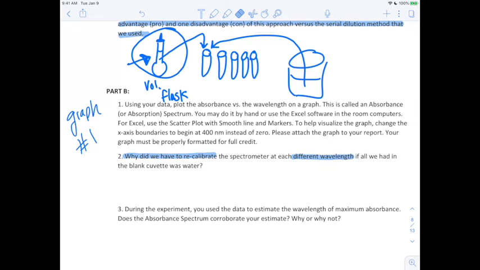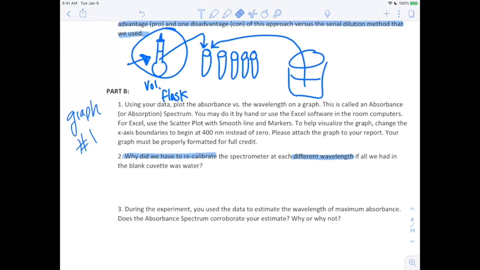So any amount of light that the water might absorb, we are essentially adjusting that out. At a certain wavelength of light, some of that light might get stuck in the water, but we are telling it to take that out. It's very similar to hitting the 0 or tare button on our balances. When you go to the balance, I always recommend you hit that 0 or tare button just in case it had said, hey, 0.2 before you got there. You don't want that in your weight.